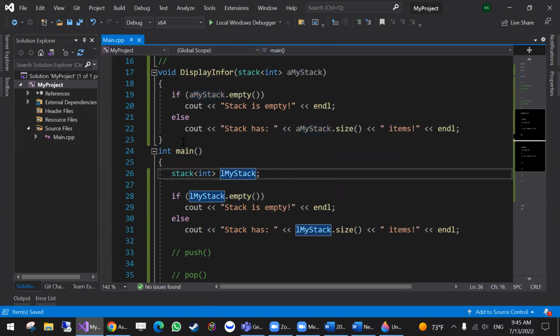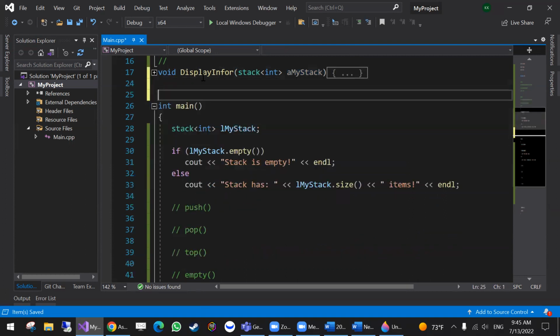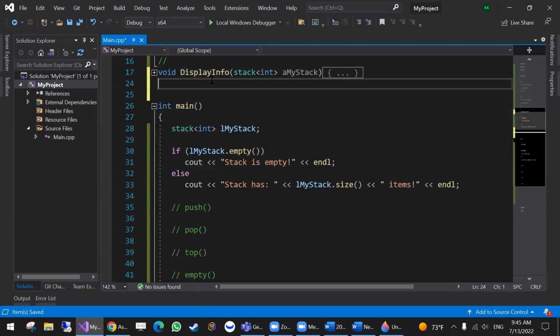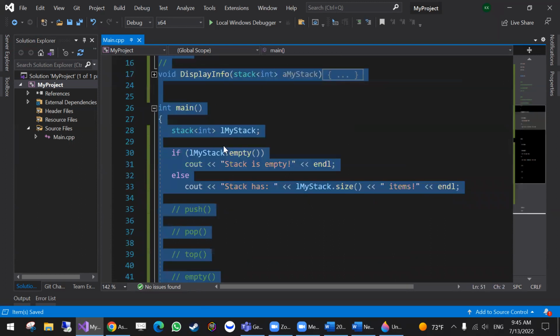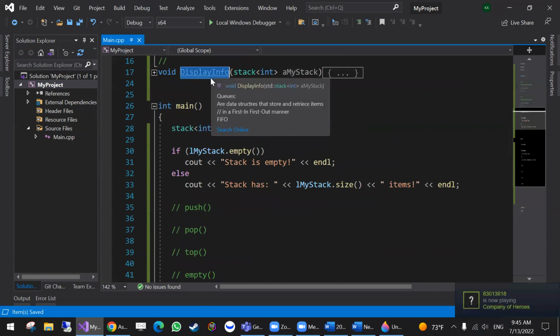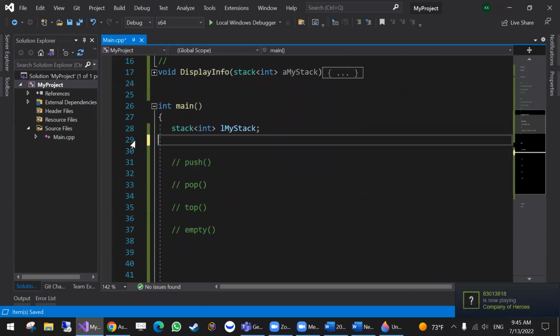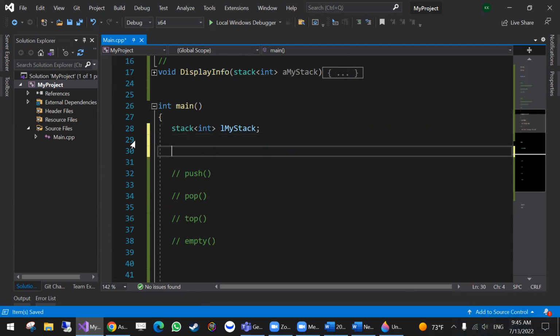L stands for local. So I have this function that I'm going to use multiple times. Instead of duplicating 4 lines of code, I'm just going to call this function multiple times. So display info my stack. Here we're going to display some info.